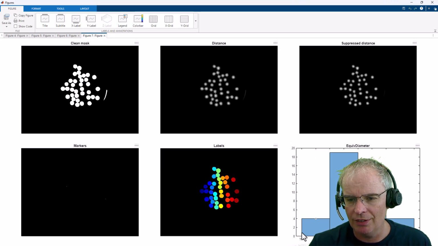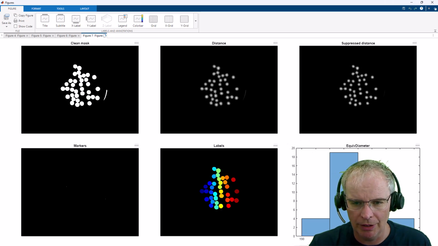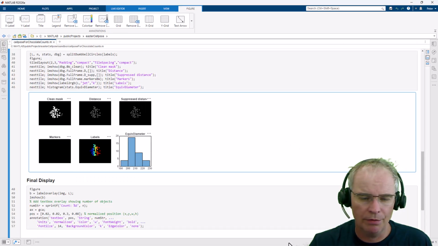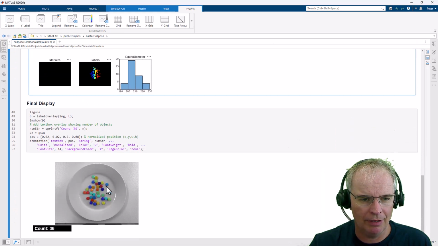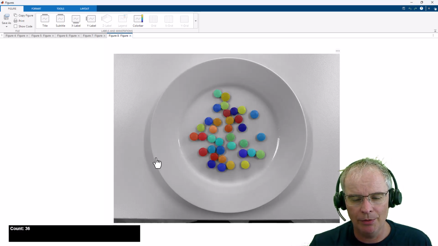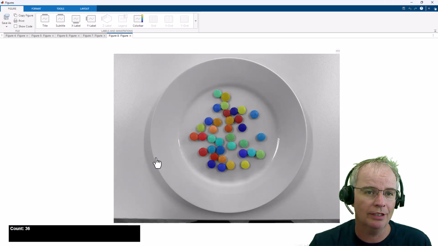And as we see, just as a sanity check, I'm dumping out a plot of the distribution of the cells, and we can see that they're pretty close to where we would expect. These are quite a uniform model. So if we jump back to MATLAB and have a look at that final figure again, that's a really quick and dirty way of using a deep learning network to calculate and estimate the chocolate counts that you've got left over from Easter.